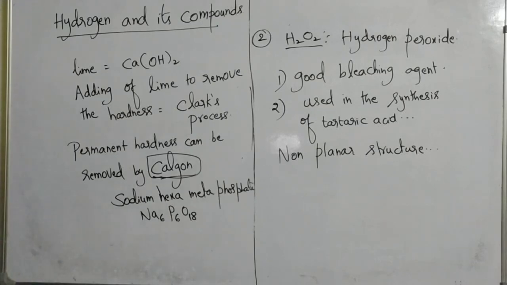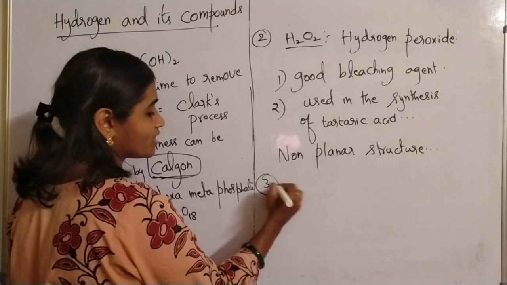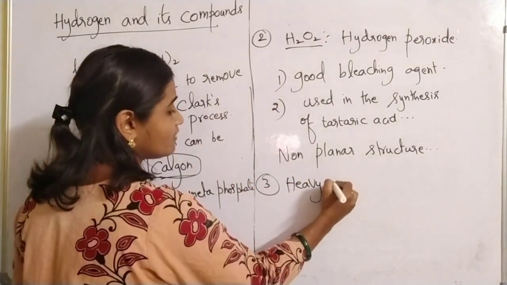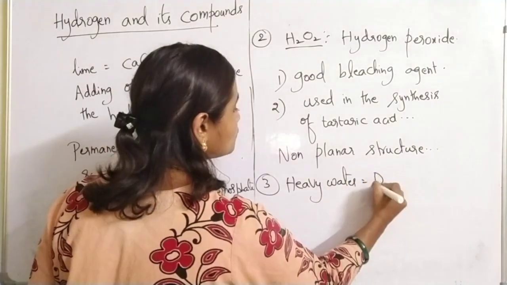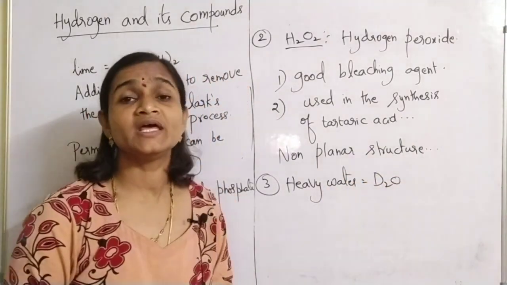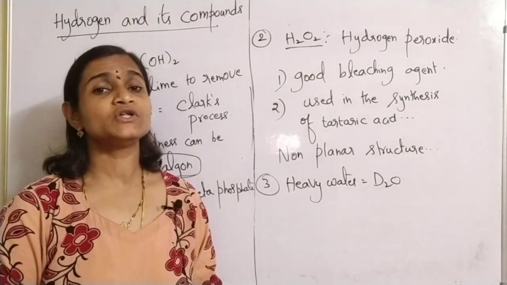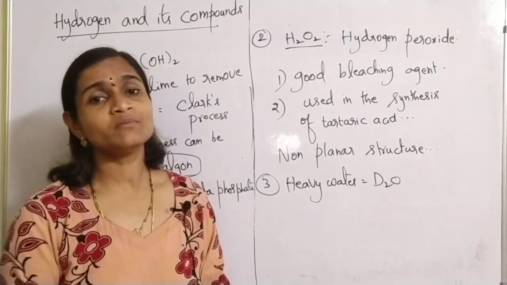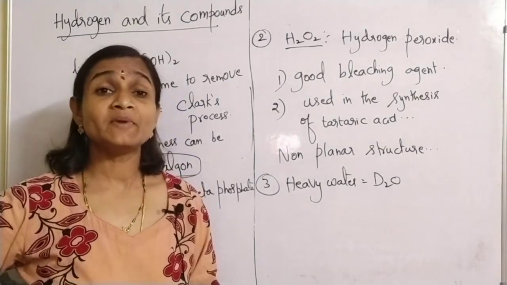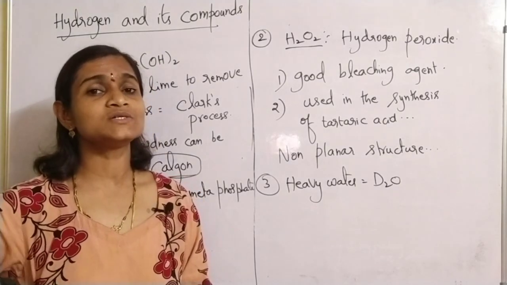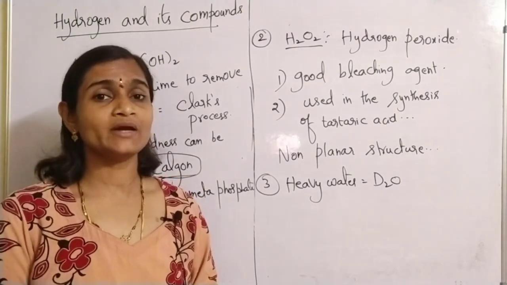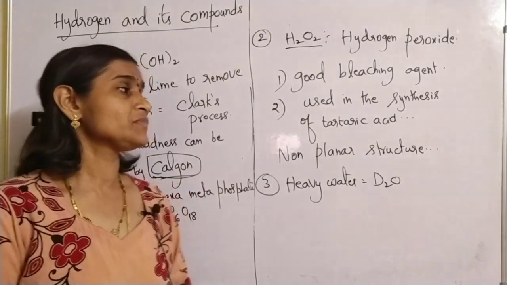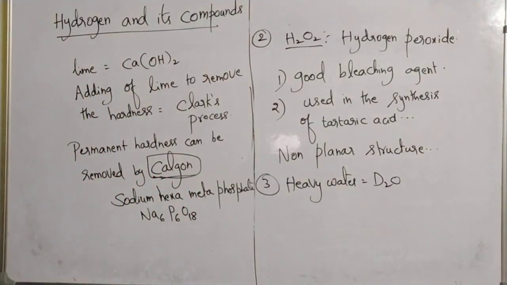Okay, heavy water is what? D2O. Okay, D is what? Deuterium. Heavy water is called deuterium oxide. Okay, it exhibits the same properties as that of normal hydrogen only. And preparation methods and properties are also the same as that of normal hydrogen only, but it is heavier than normal hydrogen because of the presence of neutrons. Neutrons are available in deuterium. Okay, so it is a little bit heavier.